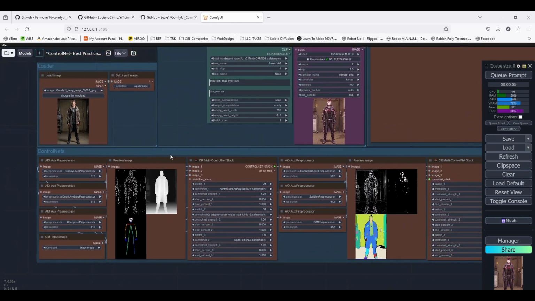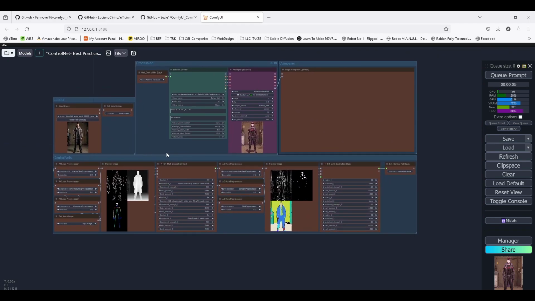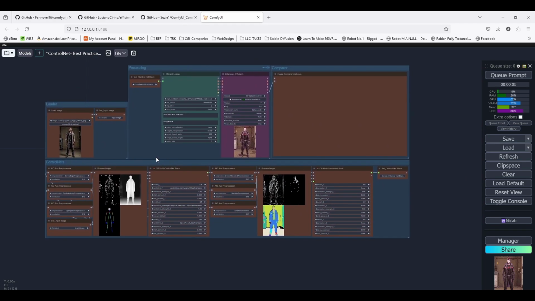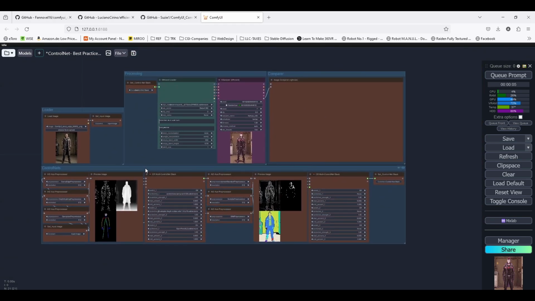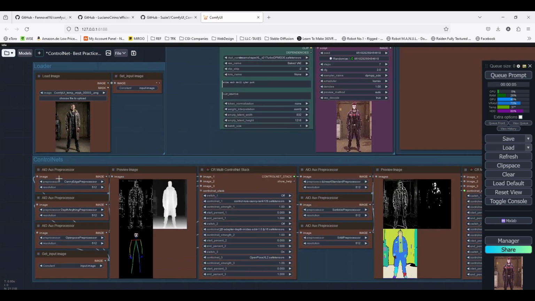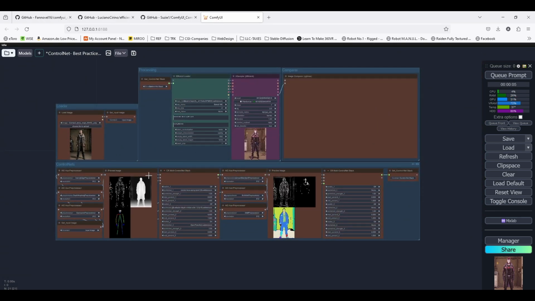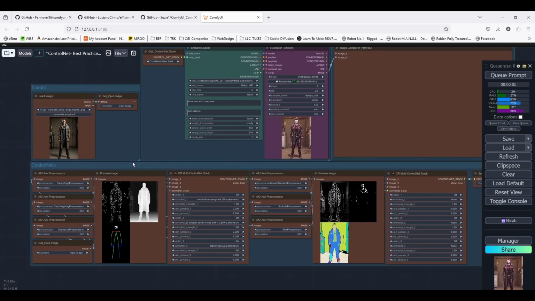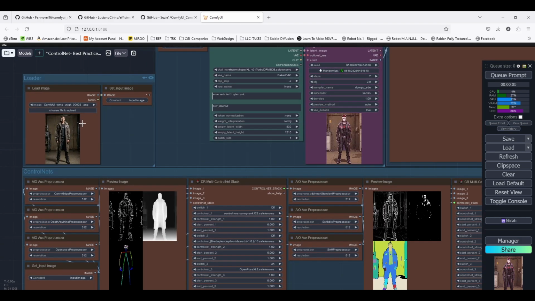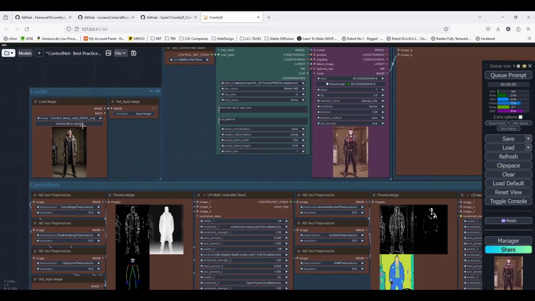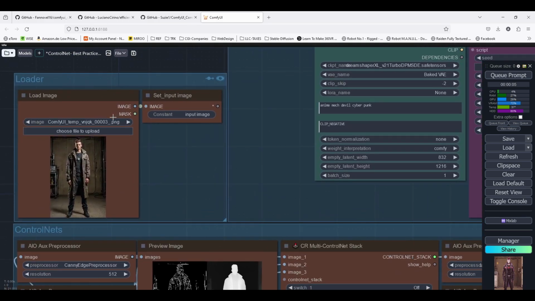Basically, I'm not going to recreate this from scratch. I'm going to save the workflow for you to download for free from my website or my Patreon. I'm going to discuss each and every node here in depth and which nodes to download, so you're going to understand everything. Okay, first of all, we have our loader group, which is the same as I have always done in my previous videos.